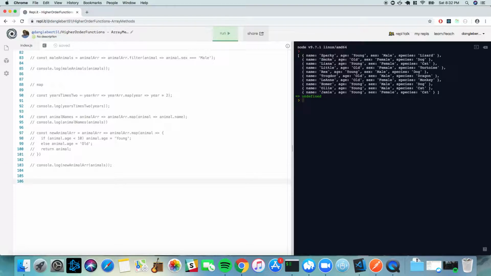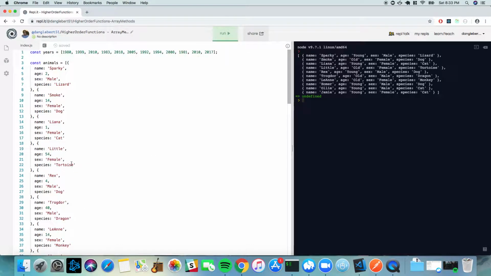So I think the easiest way to show you guys reduce is to just get right into an example. And I'll definitely break it down once we're done with it, so we can go through step by step what has happened. So first things first, reduce is mainly good for accumulating values in an array. Once again, don't forget that reduce has many, many uses, but its main use is to accumulate values, or that's at least how I've seen it most of the time.